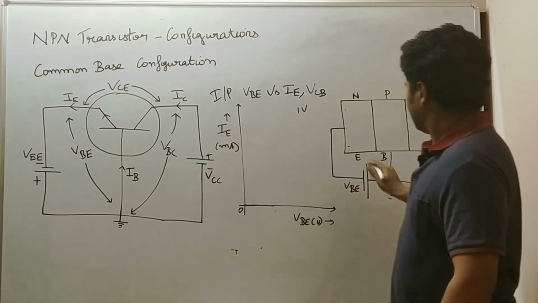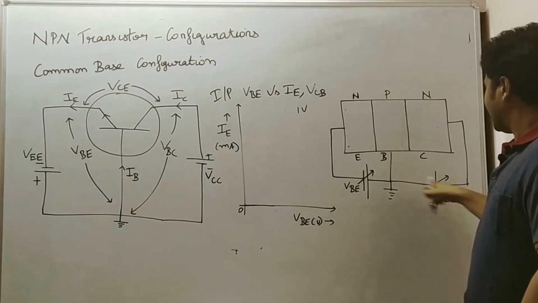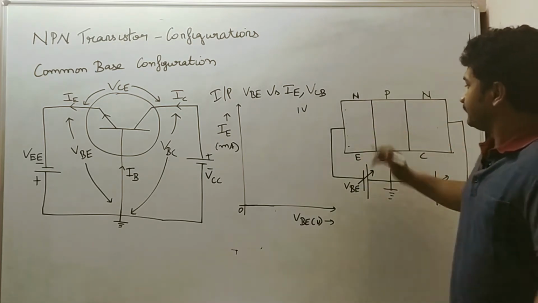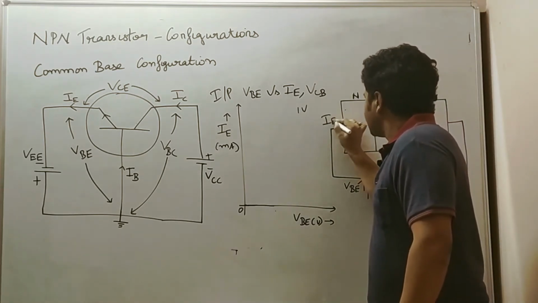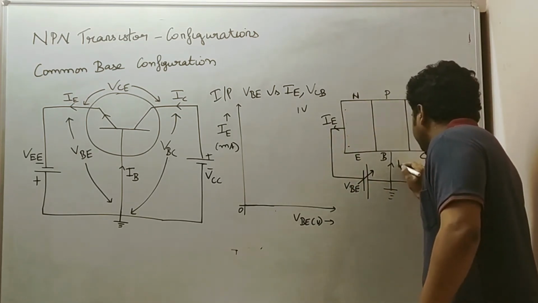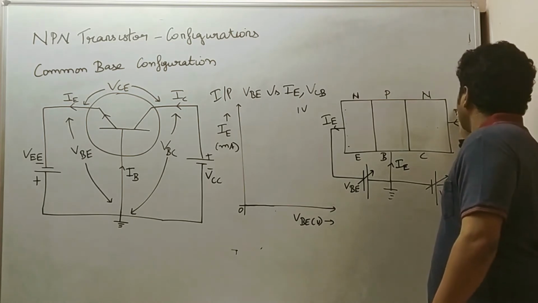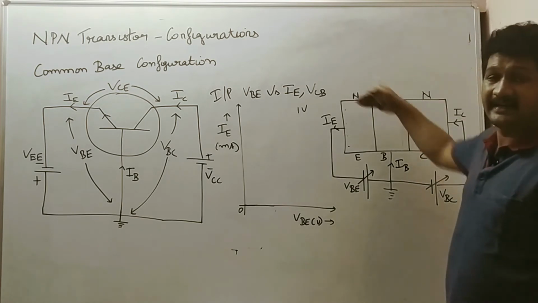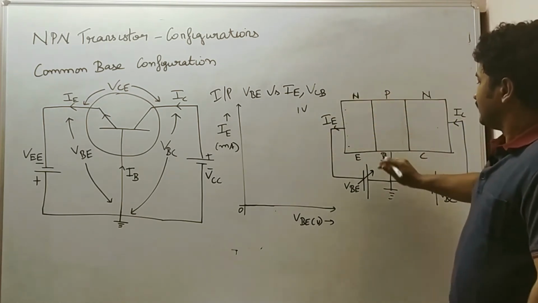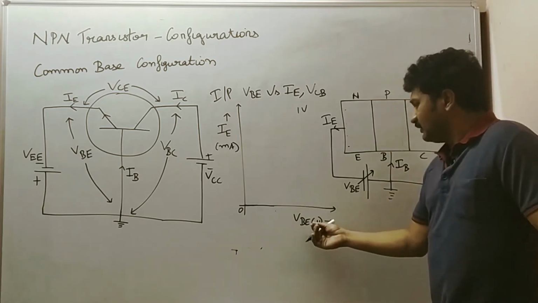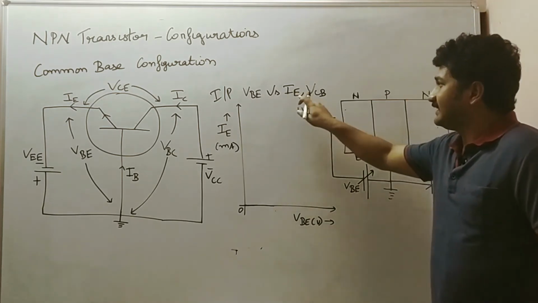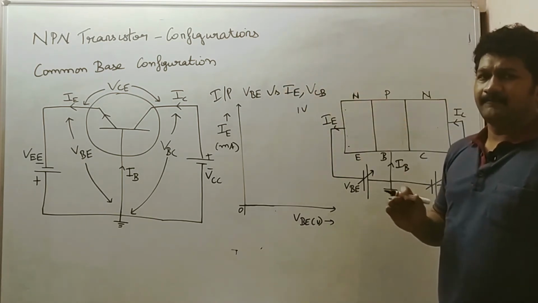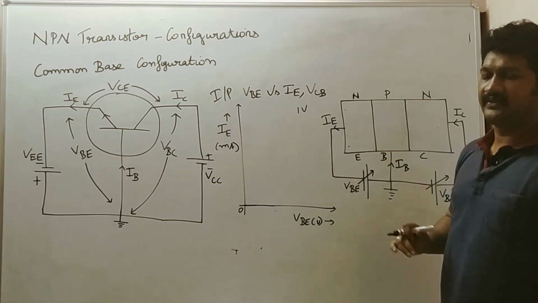See here, this is VBE and this is VBC. Since we are dealing with the input characteristics, we are going to see only this part. It is important to always mark the direction of the current flow. In NPN configuration, collector and base current go into the transistor and emitter current goes out of the transistor. Here we are going to study the characteristics of the VBE versus IE curve by keeping VCB constant, as we saw in the NPN transistor characteristics of a CE configuration.